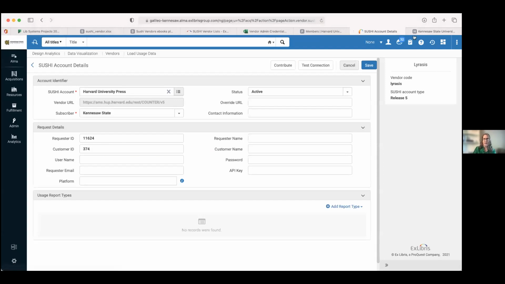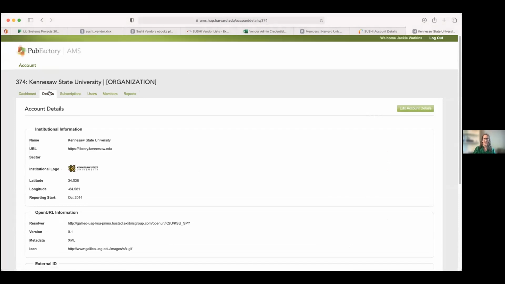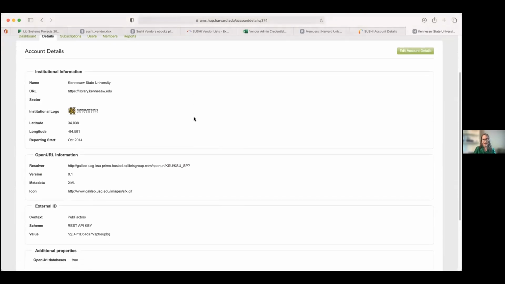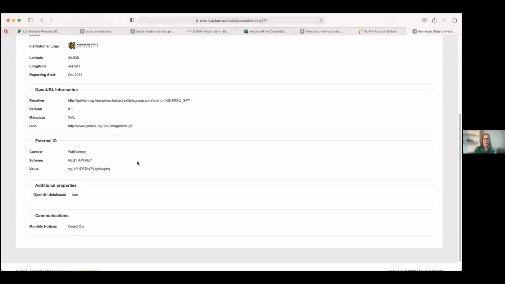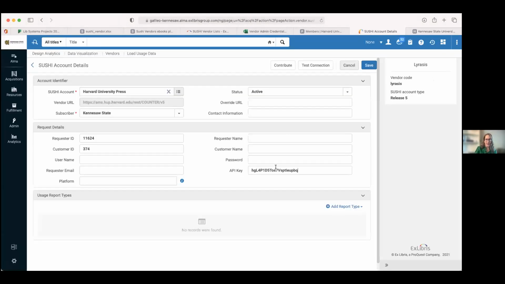Okay, now this vendor requires the API key, and they said that's on their details page. Now, the first time I looked at this page, there was no API key. So I just looked at the sections and I said, what would that be under? And I saw external ID. I said, okay, that sounds plausible. And then there was a field over on the right where the information could be generated. And it didn't actually say, generate your API key here. It said something else, but okay, that's probably it. And yes, it was. So after I clicked through there, now the API key is there when you go back to look at it. And that goes over here on the right.